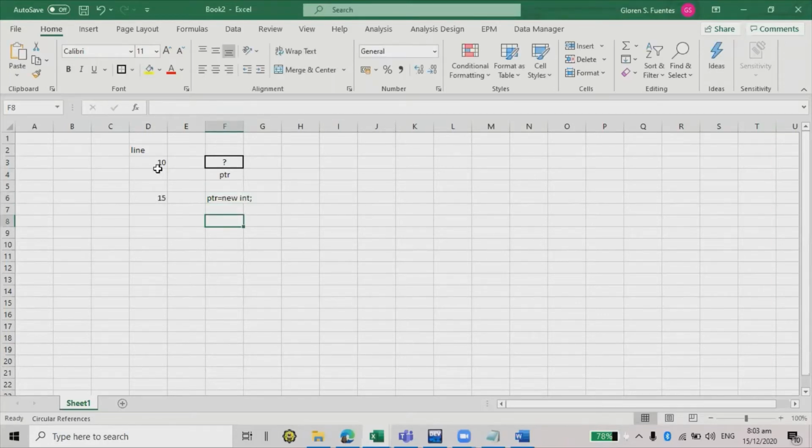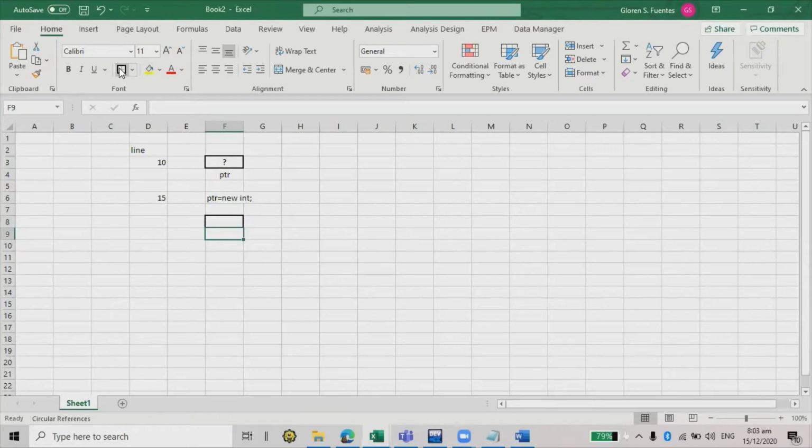So how are we going to illustrate that? Again, this is PTR. And then, pag sinabing new int, magkakreate ulit ako ng isang box na walang laman. Tapos, si pointer PTR, nakaturo na dito. So let's say, for example, ang address nito ay kunwari lang, 0xCCH123. So, kapag nag-new int tayo, ang laman ngayon nitong PTR na to ay yung address mismo na yun. Then, saan nakaturo yung pointer PTR?